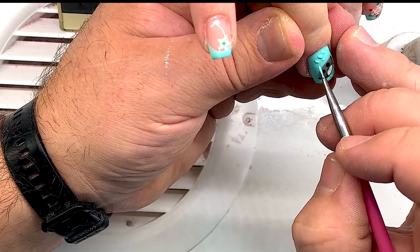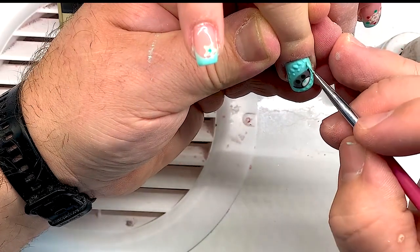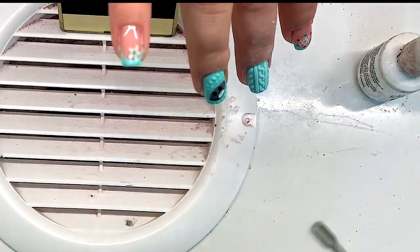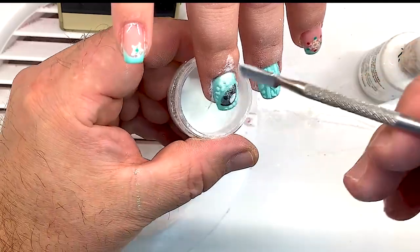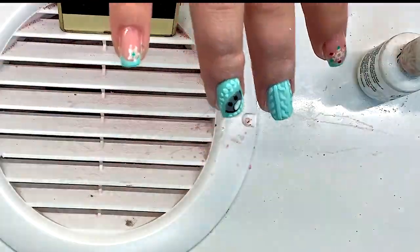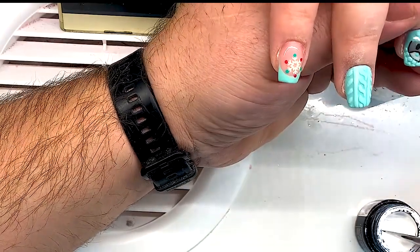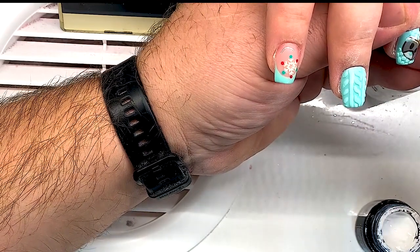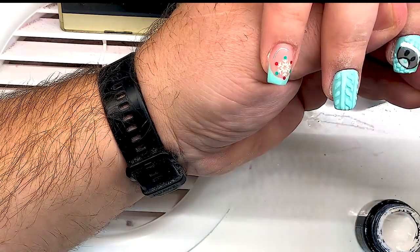You can make the experiment, use a bad top coat or the shape of nail top coat, and compare the conditions of nails after a couple of weeks. Definitely clients with the extra gloss top coat by shape of nail will never have liftings, because it has a good formula, which is flexible, which is very sticky and has good adhesion with the nail plate, covers all gaps, and it stays perfectly.